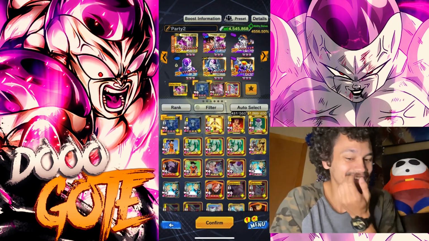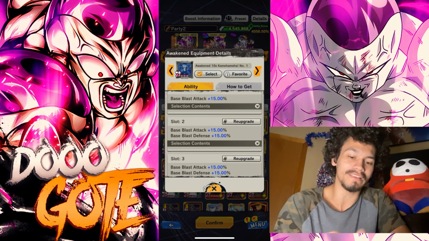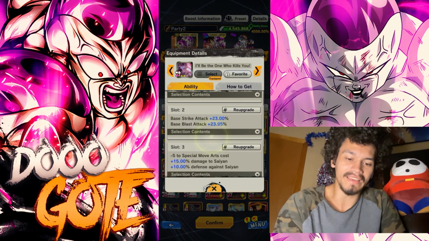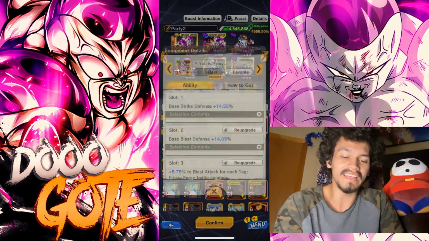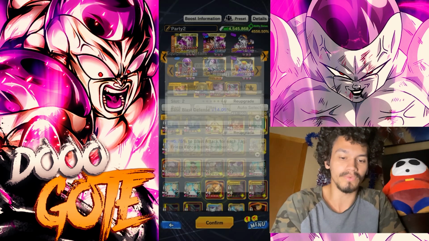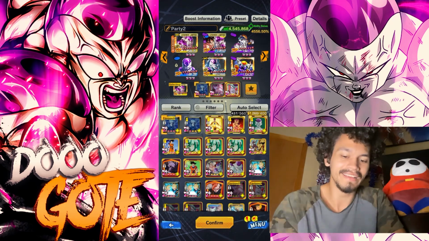No, not at all. Equip-wise, though, he's in a fine spot, having this range-based plat, giving Blast Tech, Blast Tech, Blast Tech, Blast Defense there. His plat giving base health, strike, defense, Blast Defense, double attack, and then minus 5 blue card cost, damage to Saiyans, and defense against Saiyans. And then this pure here, giving strike, defense, Blast Defense, then pure blast when per Frieza Force battle number. Obviously, this is full Frieza Force because Frieza is Frieza Force, Frieza, Frieza again, right?